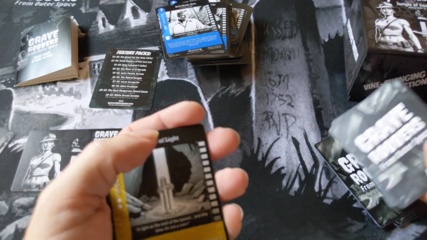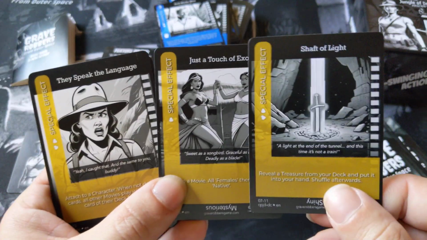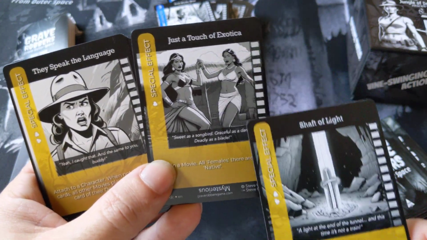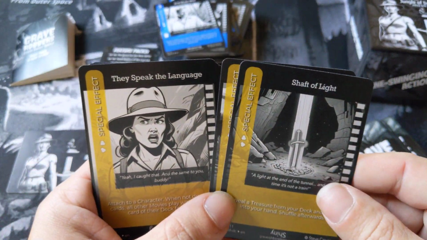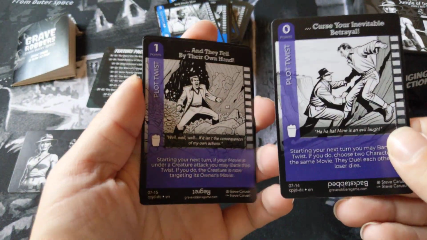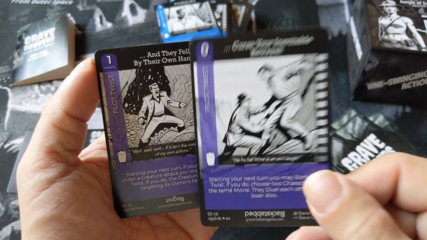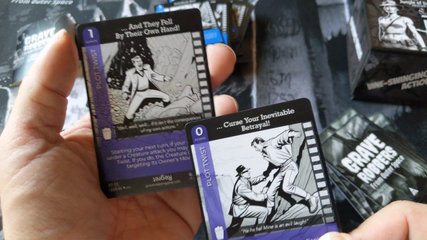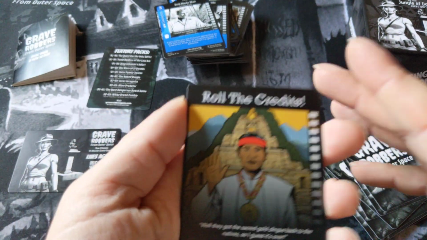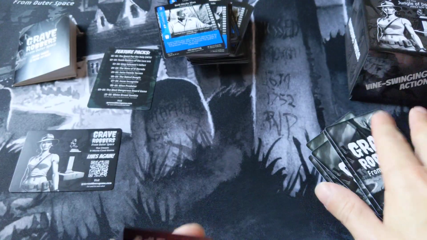It gives big bonuses to natives. And we have our three special effects: Shaft of Light, Just a Touch of Exotica, and They Speak the Language. Once again, you've seen her again a couple times. And our two plot twists: Curse Your Inevitable Betrayal, and They Fell by Their Own Hand. Well, if it isn't the consequences of my own actions. And our roll the credits: well, they got the Sacred Gold Dingus back to the natives, so I guess it's over.